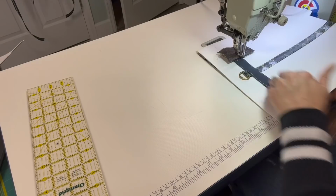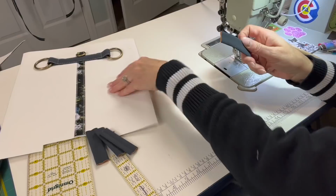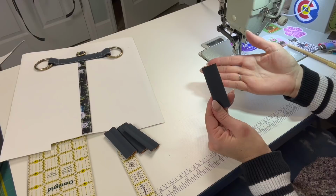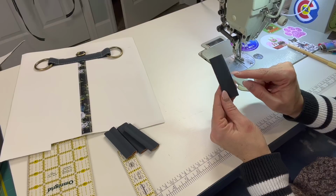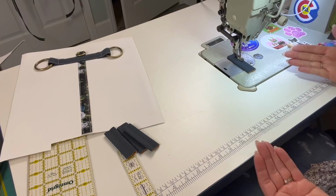Next, we need to work on these smaller O-ring connectors, and they're the ones that are going to connect it from here to here. All right, I'm just gonna show you one, and you do the same thing on all of them, and it's very similar to what we just did. So I marked 1 3/4 inches down from this edge. I'm going to top stitch down. I'm not gonna back stitch. I'm gonna pull my threads through and tie. It just makes it look clean and nice when your stitching is done that way. And we will do that on all four connectors. Again, I'm just gonna show you one, and then I will do the other three off camera.